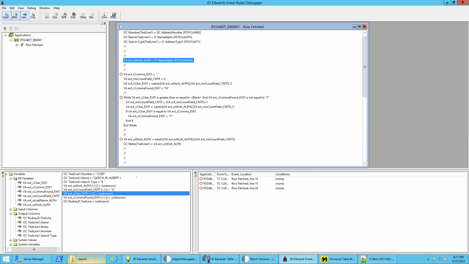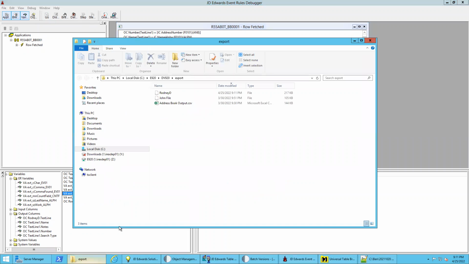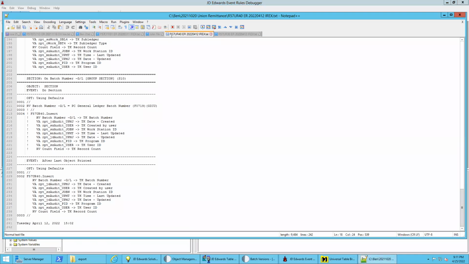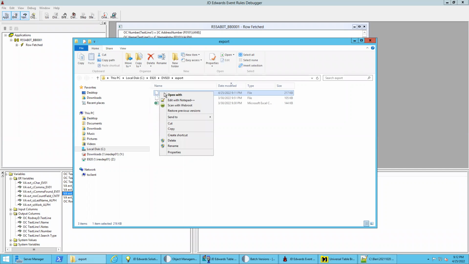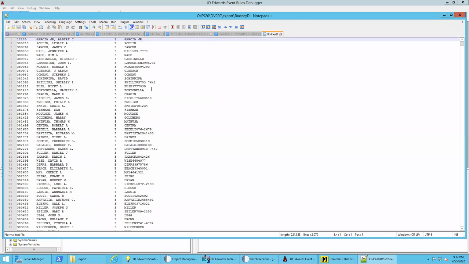And it finished running. So I'm going to go look at export. Actually, I already have it open. No, I don't. I closed it again. So I'm going to right mouse click, open with Notepad. There we go.